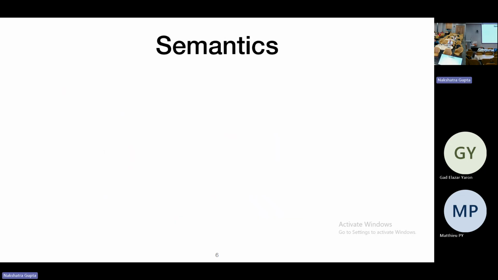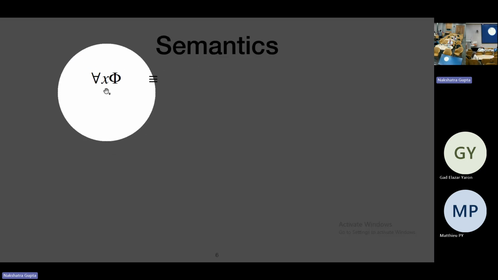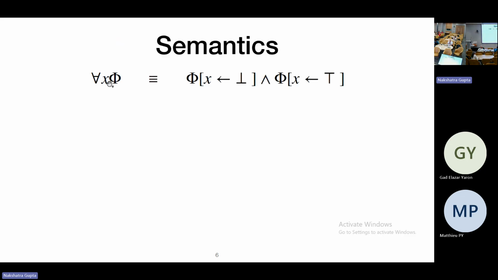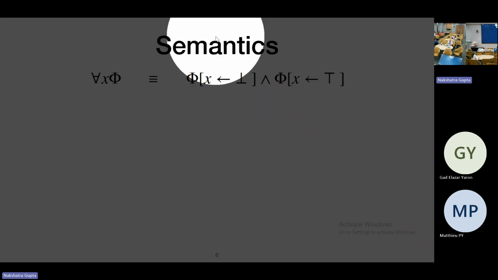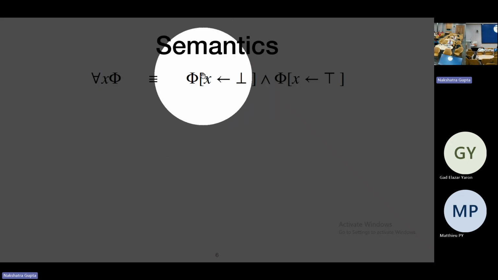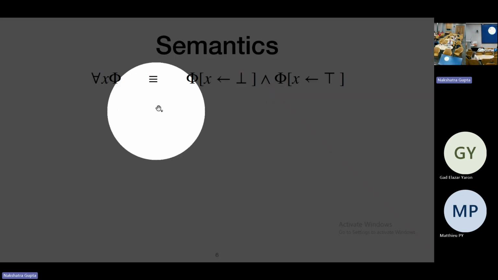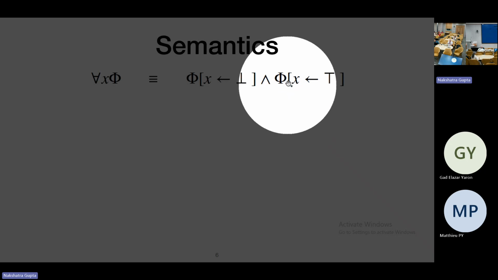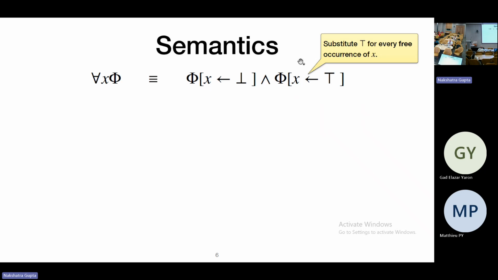Okay, what are the semantics of these formulas? Well, we can think of them simply as succinctly written propositional formulas in the following way. If we have a QBF where we have a universal quantifier in the outermost position, then this is equivalent to a conjunction of two QBFs. One where I substitute false for the variable that's quantified here, which is x, and another formula where I substitute true for my variable x.